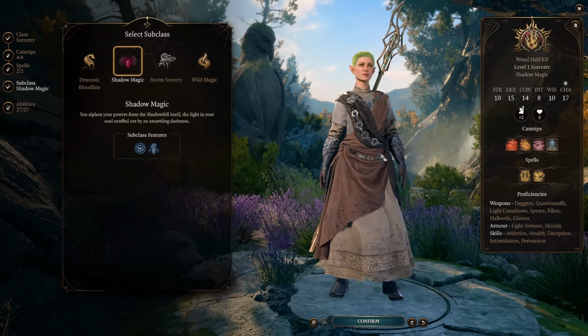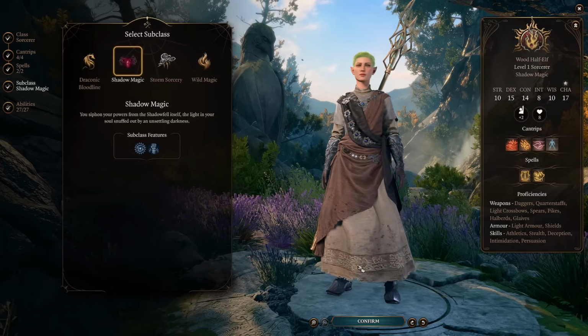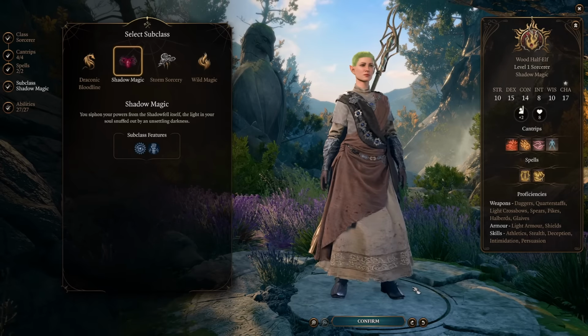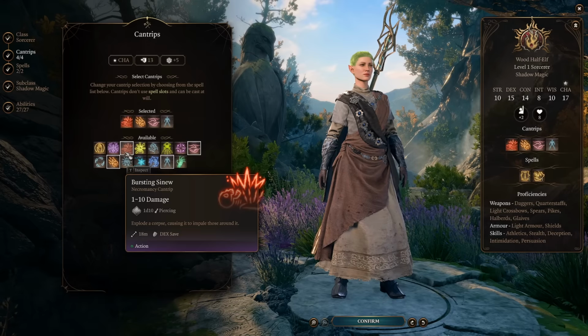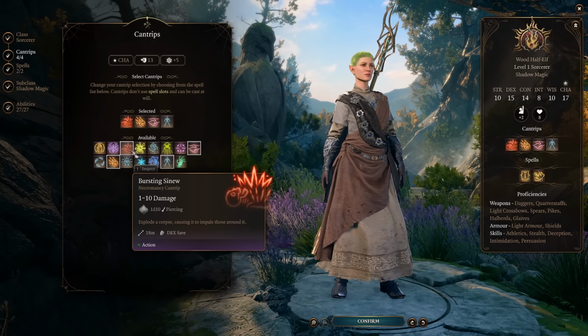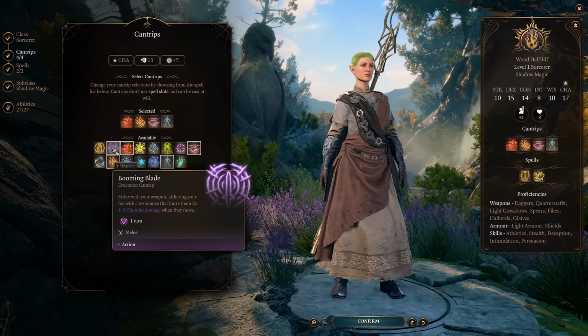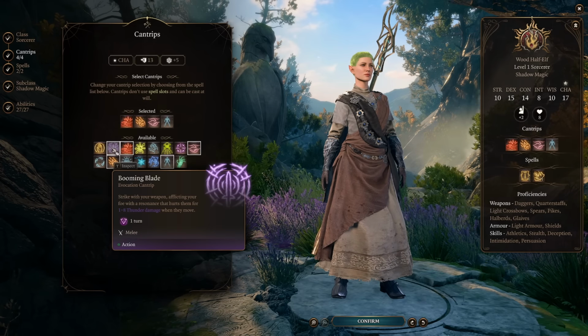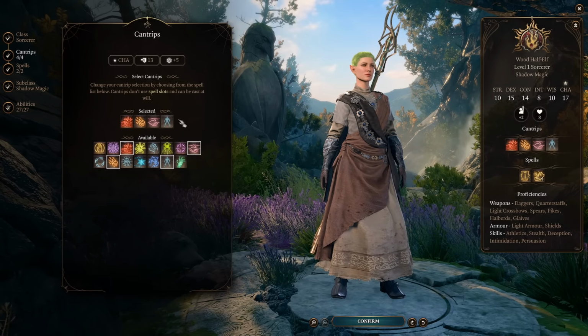I'm using the same character as I had in my previous video. This is because this is one of the few saves that I know works in patch 8 and is in Act 3 and is using the Honour Mode rule set. Shadow Sorcerers also get access to two of the new cantrips, one being Booming Blade and the other one is Bursting Sinew. The one downside, I think, unfortunately, is we do not get access to Toll the Dead, at least on a pure Shadow Magic Sorcerer.